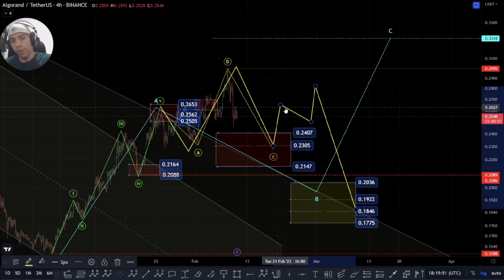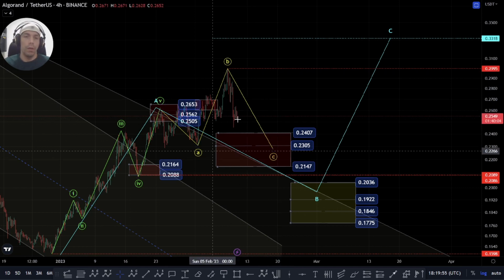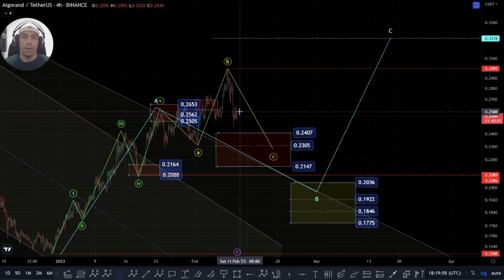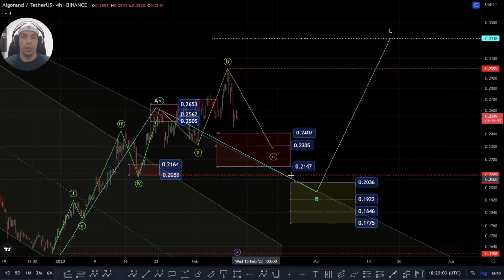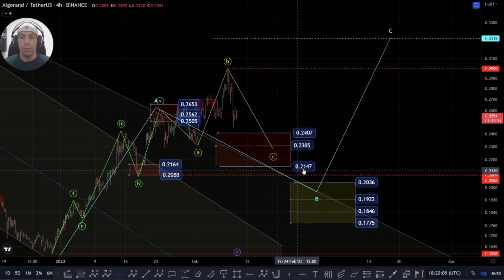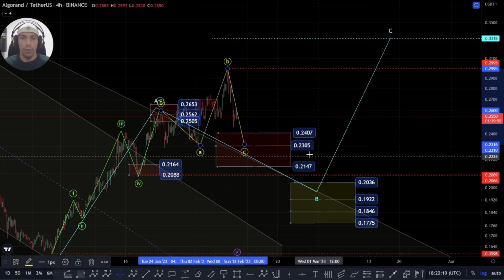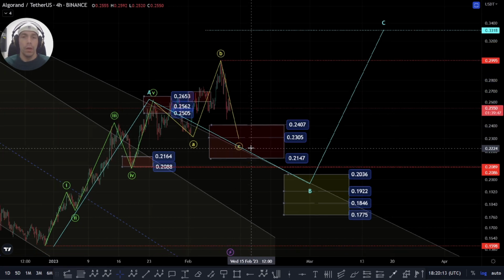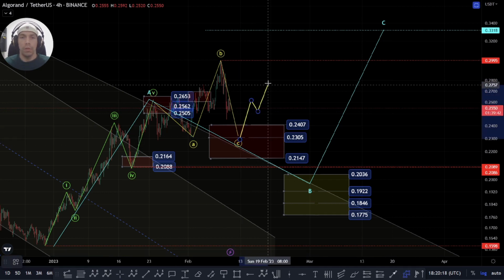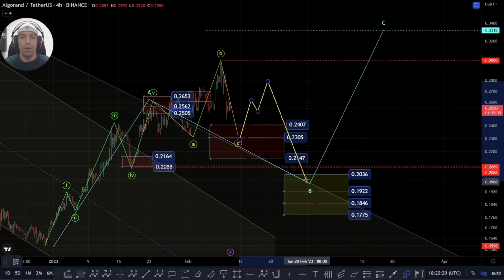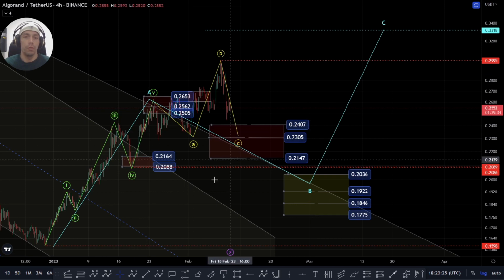With this start of this five-wave move to the downside, it is either the start of a trend or effectively this could just be a five-wave structure to complete the C wave, like I said. So this is a typical target zone for that C wave, this 24.07 to this 21.47. This previous A wave point here would be quite nicely lined up with this 23.05, so we could be expecting a reaction from there. Whether that reaction is just a retracement to the upside and then we look to break down again, we'll have to wait and see. We're also going to go over some potentially bearish options and bullish options within the structure.